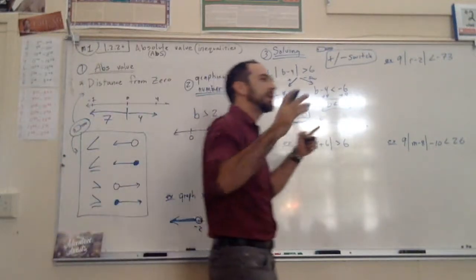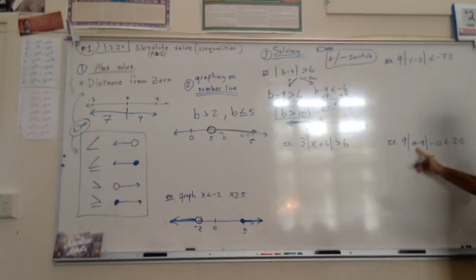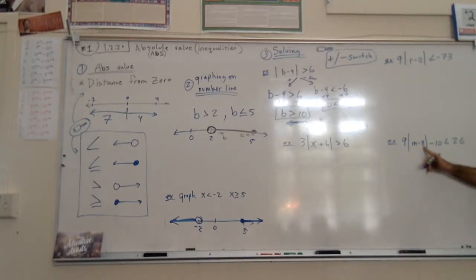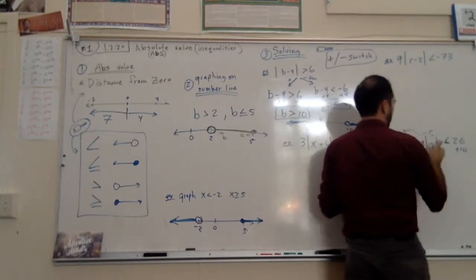Now, just like we were solving equations, just like peeling an onion, you start on the outside, as far away from our variable as possible. Here's our variable. We see that we have n - 8 in the absolute value, all that's multiplied by 9, and all of that is subtracted by 10. If I am trying to get to the n, it's connected here by subtraction and here by multiplication. So I need to break my chains. I need to isolate my n value. So I'm going to start by adding 10. That's going to get rid of this chain.